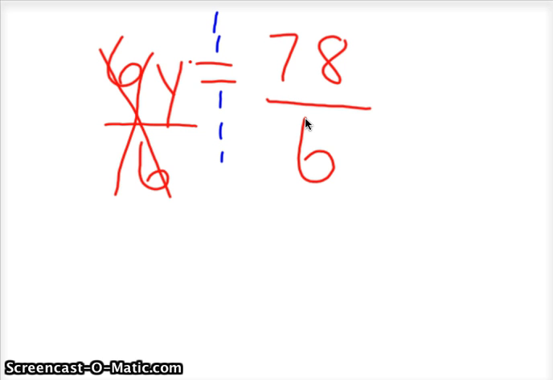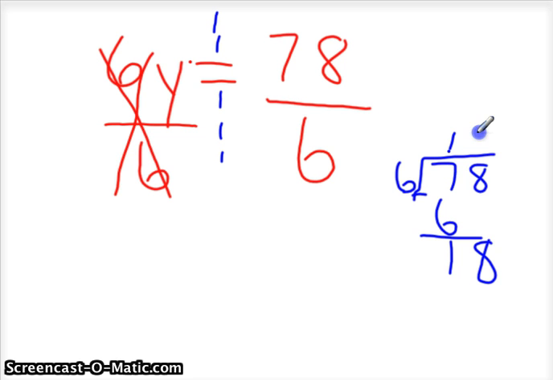Now, if we knew this automatically, if this was like a quick fact that we knew, we could just do y equals whatever. But this is one that we have to do long division for. So let's go ahead and do it maybe in blue to the side. So let's do long division in the corner, 78 divided by 6. So it's kind of nice. The only thing left we have on the left side is y. You can go ahead and solve that. And we're going to figure out what's on the right side. Good. Nice job. And then 6 goes into 18 three times. Good. And then if you were to continue, you would have nothing left. Awesome job.